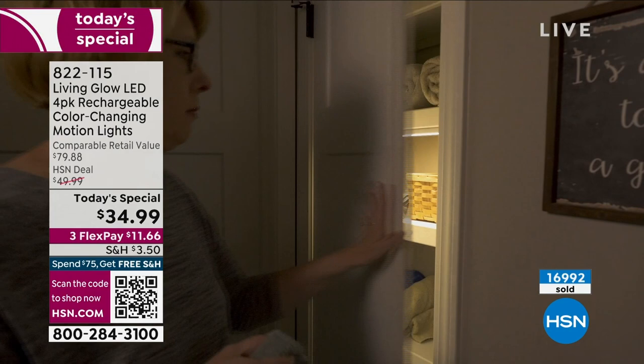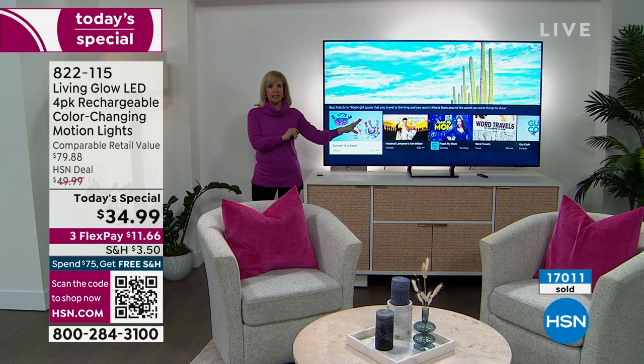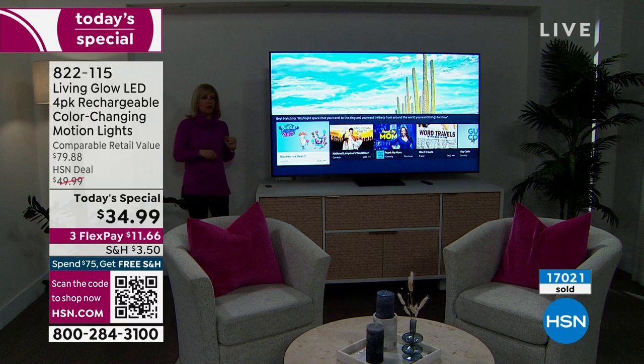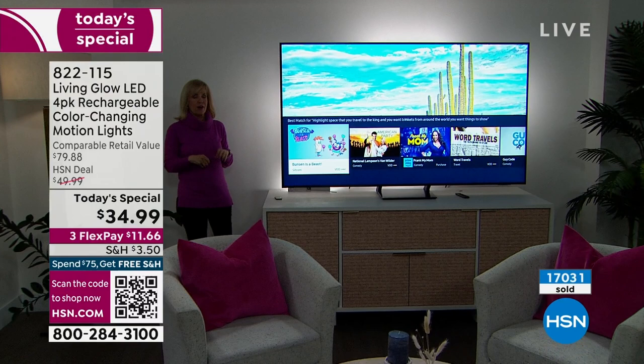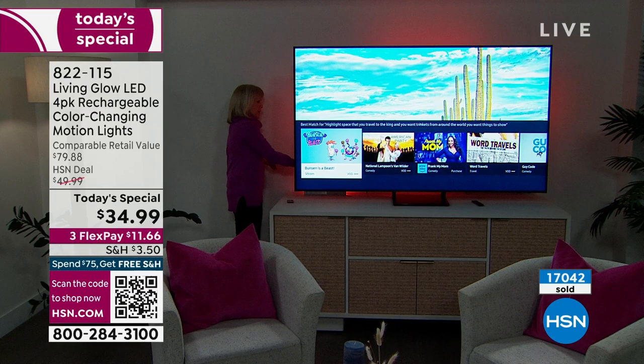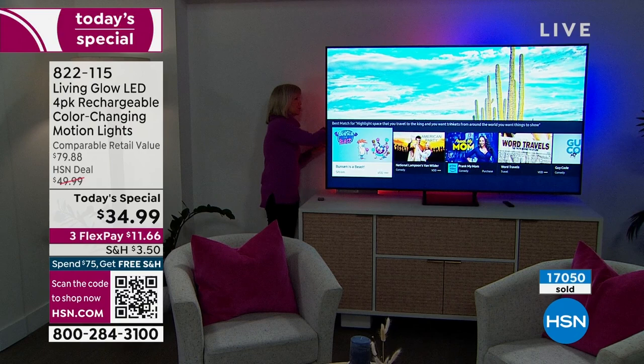We were talking about up-lighting and down-lighting — there's also back-lighting. If you have a TV, maybe this weekend for the big game, you can see this glow around it. Here's off — and here it is on. Look at the difference. Then you can get really creative — green glow for Eagles fans, red for Chiefs fans, and the blue looks so pretty. It gives that soft glow all the way around. There's even a yellow, and a fade mode that cycles through all the colors.